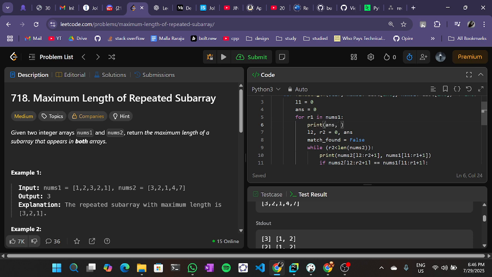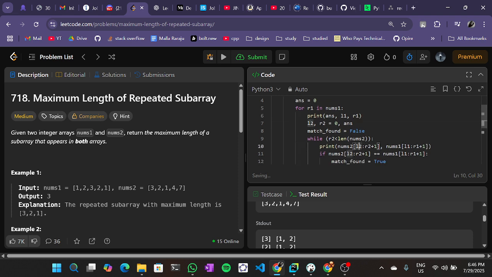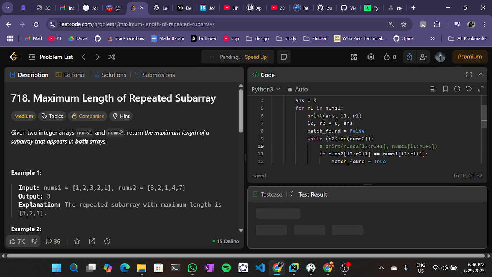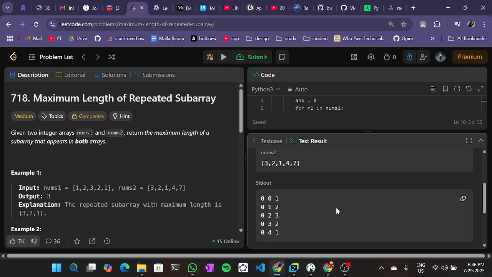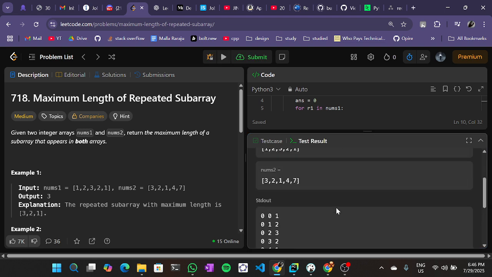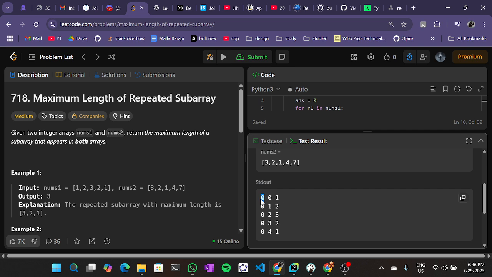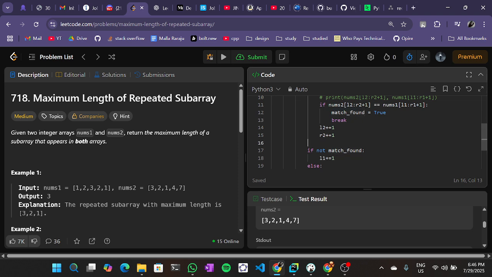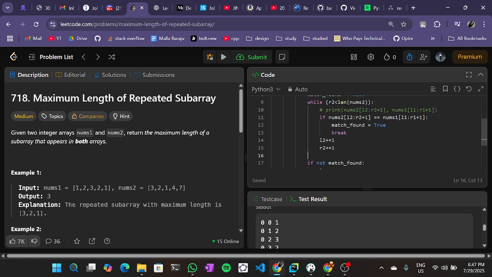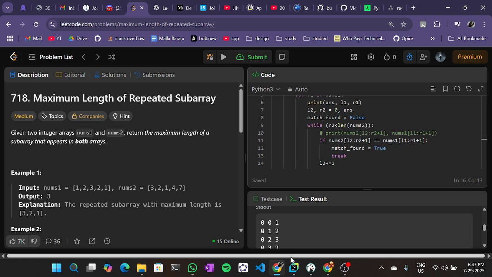First, let's stop this and see how R1 and L1 are changing. Also the answer. Answer is 0. So this is causing a bit of an issue.